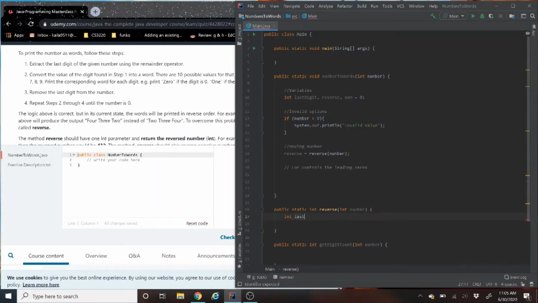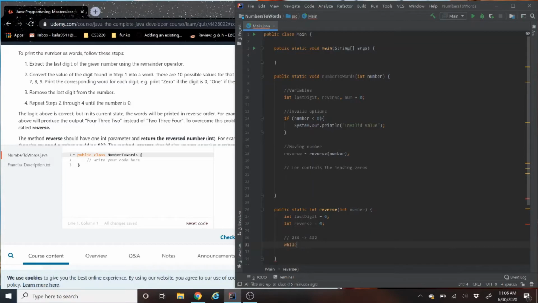One's going to be called int lastDigit. We're going to declare lastDigit and reverse in these methods. We could always declare them globally, but Java doesn't really have global variables. So then we're going to create a while loop that is just going to do what I mentioned. It's going to take this number and store it in reverse. And once it stores it in reverse, we're going to grab the digits and then we will flip it around in terms of displaying it.